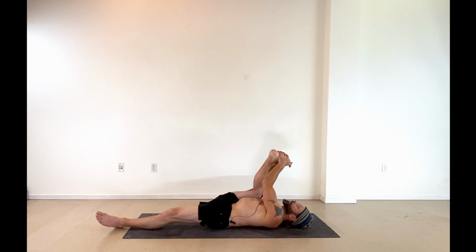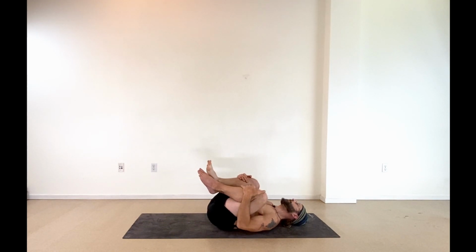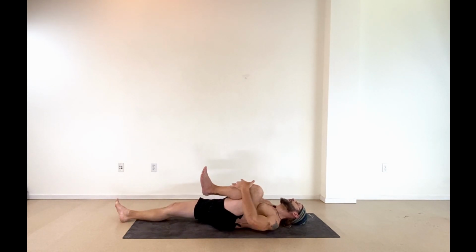And then take an inhale. With the exhale, just release your grip. Bring both knees into your chest again. Squeeze down. Switch it out when you're ready. Extend the right leg. Right arm at your side. Left arm inside the left leg. Take hold of your big toe.